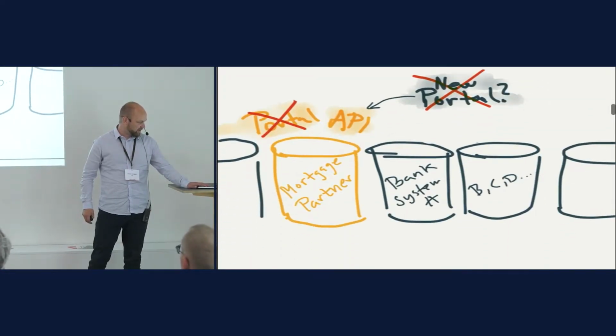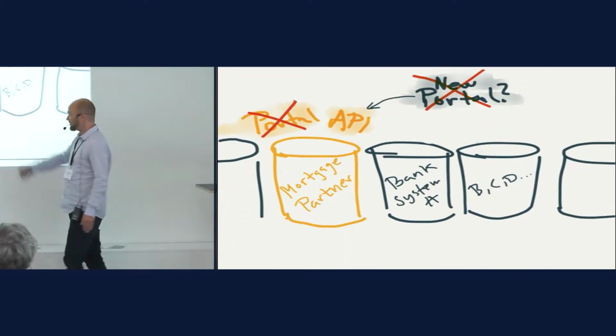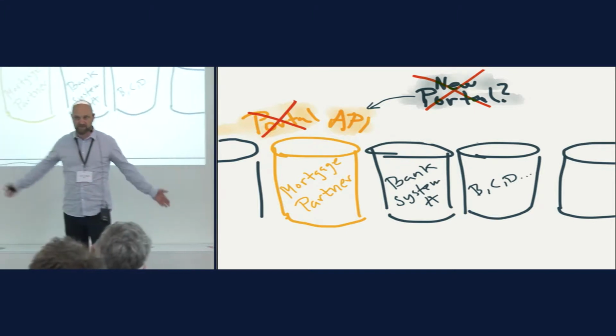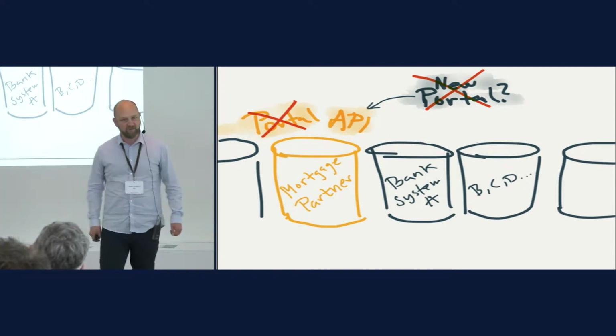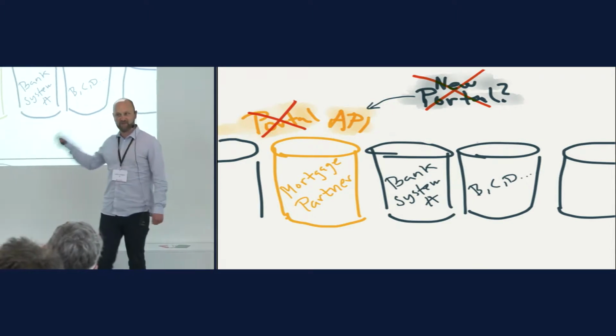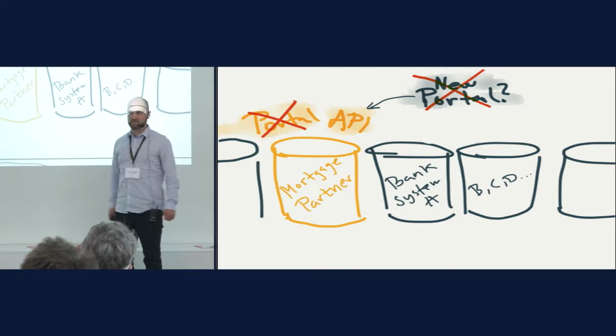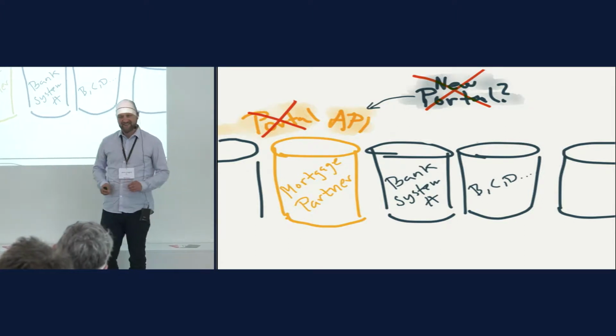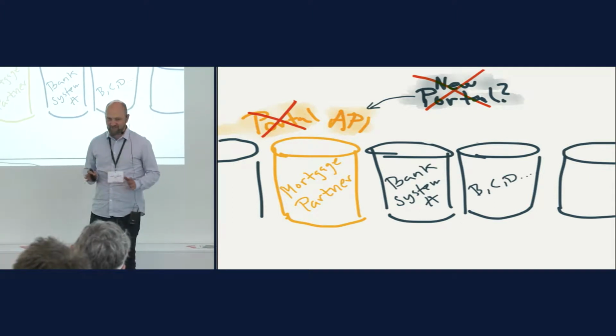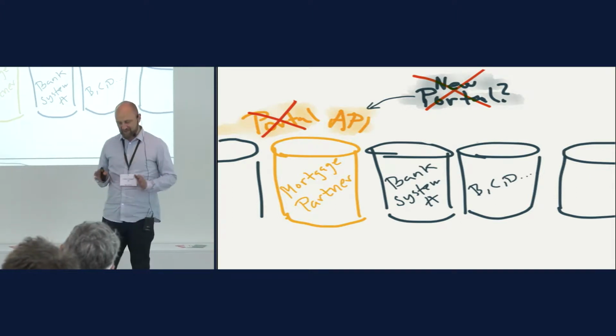So when we approached our mortgage partner with this problem that this all takes too long, they said, yeah, we understand, so let's just build a new portal for you, and then that will resolve everything, because that new portal is going to be so much better. It's new technology, it's Angular, it's going to use REST, and we were like, no, please don't do that.